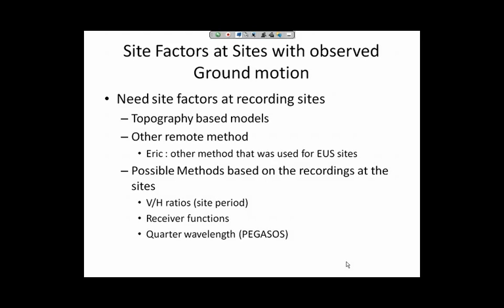Other possible methods: V/H ratios, receiver functions, and another mentioned to me during the break was the quarter wavelength method, which can be inverted from the observations, and that's been done with the Swiss data. One issue we always have is that when we're using the recordings themselves to invert our site terms, there's a bit of circularity when we then use them to look at the resulting variance. So we want to make sure ratios and things are better approaches for that.